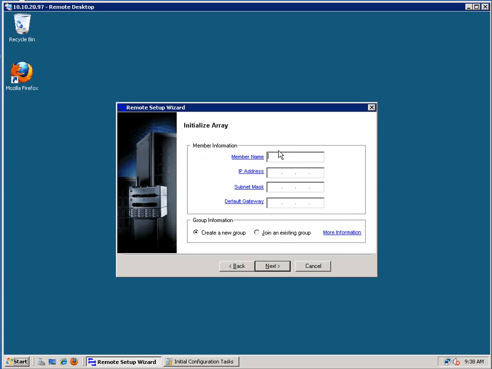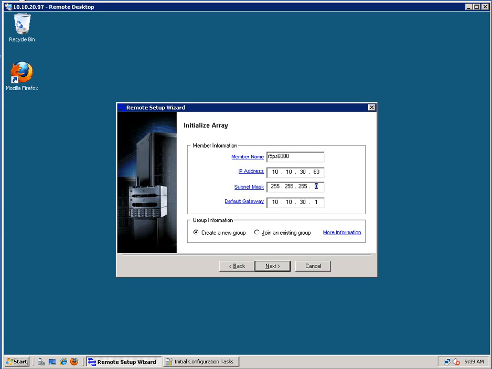Okay, so we're going to put in our information. I've got a couple of free IP addresses up in this particular range. Before I started this demonstration, I'd like to note that I did have to update the firmware on the existing arrays to current levels. I'm naming this R5 PS6000 because it's in our rack 5. That's how we designate our box names. So here's the address that I'm going to use. Subnet mask. It'll put in the gateway for us, and I'm going to select the option down on the bottom that says Join an Existing Group.